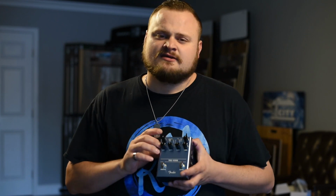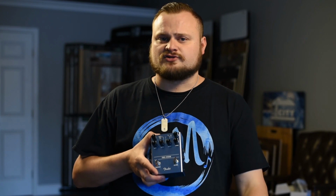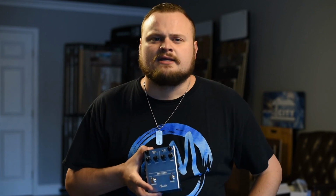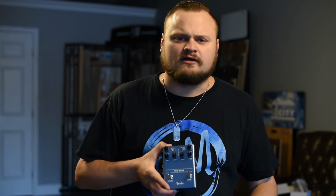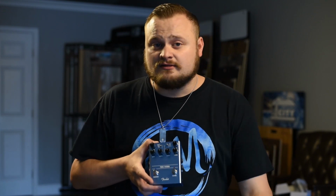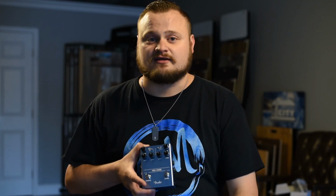Last but not least, we have an HM, and that's going to be for harmonic vibrato style tremolo. And this type of tremolo might be a little more rare, a little more obscure, but it's found in a number of the early brown face amps, the Blonde Pro amps by Fender, and it has a really cool sound to it. It may be my favorite, may not be, I'll tell you in a second.